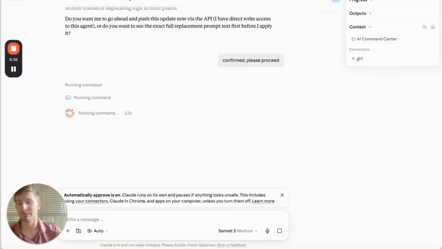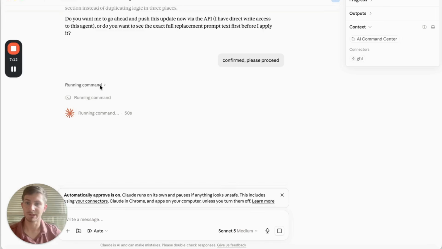When it says running command, you can go in and check the code for what it's actually doing. Sometimes it works. I know that the click on this is sometimes buggy, but usually you can go in and see exactly what it's doing. So sometimes it'll show up, sometimes it won't. But what it is doing is currently changing the system prompt, going into that system prompt and adding the guardrails that I have asked it to.